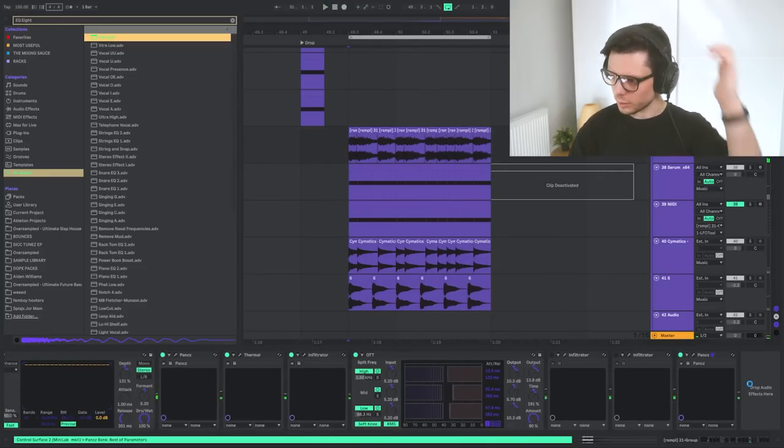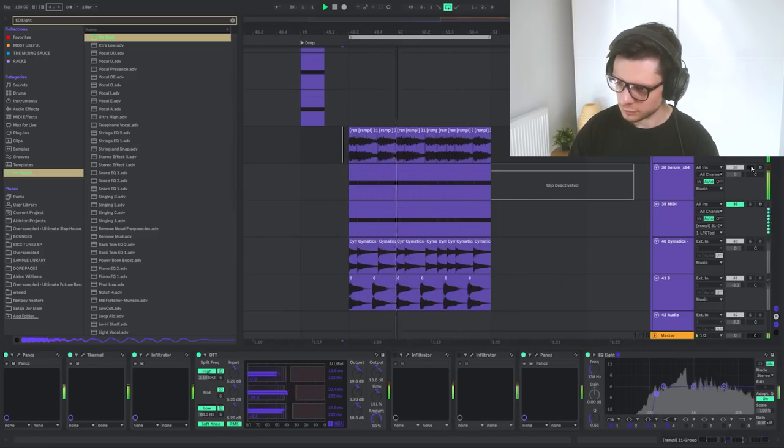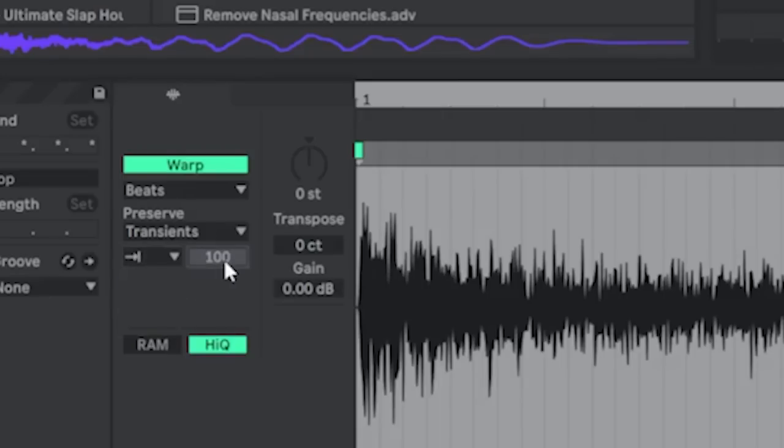We can now go and put EQ on this. I forgot to focus the camera on my face. Well, not a big deal. Cut the lows here. Warp beats, boom, this guy.